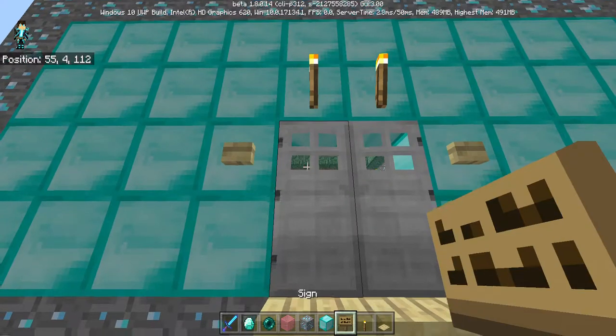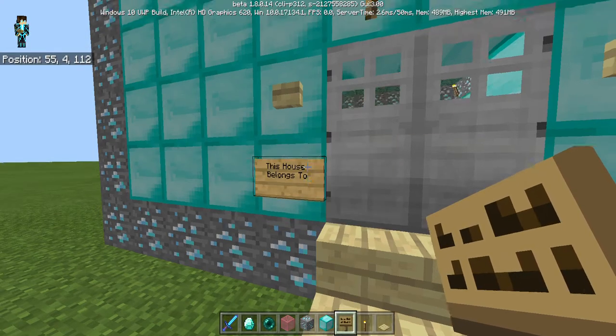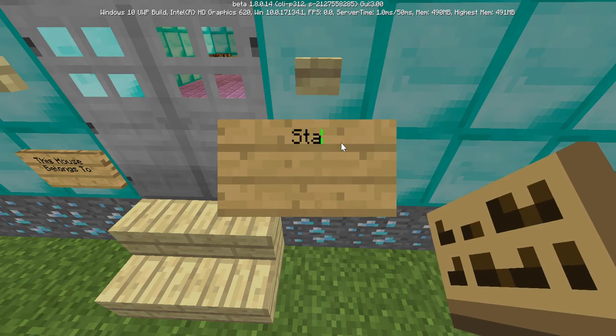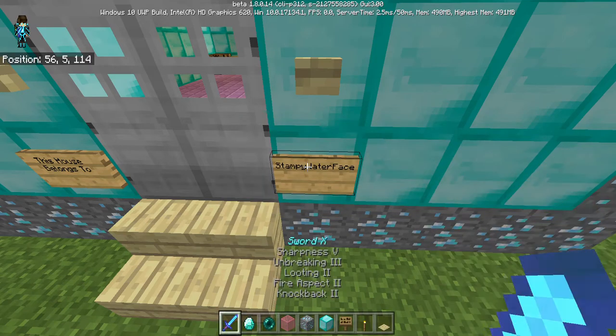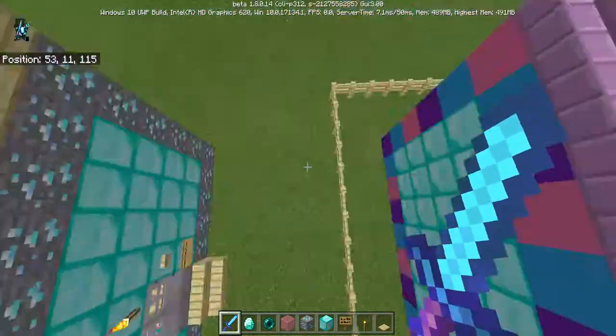So put a sign in yellow, so put this house belongs to. This house belongs to XOLR. This house belongs to. And then put XOLR on the other side and then we've got another one for me. Right. There we go. Great, you have no house. Well, that's a house I'm gonna have to combine. So there we go. Stamping water puts you off your own house now.